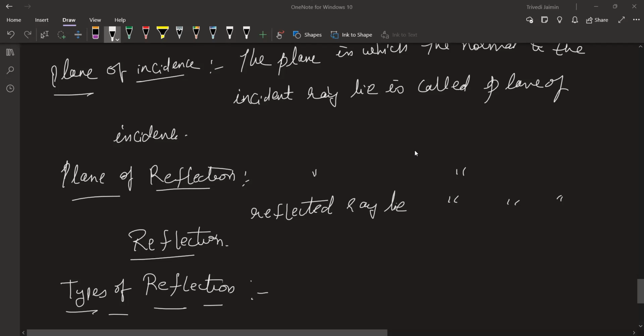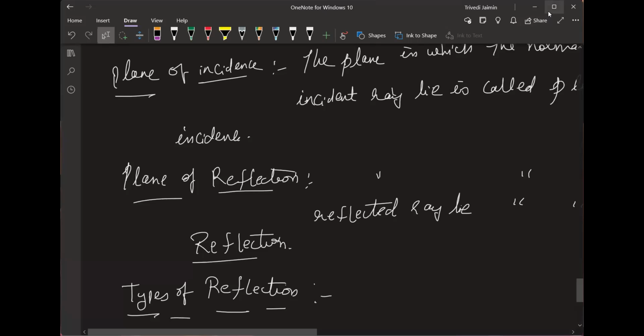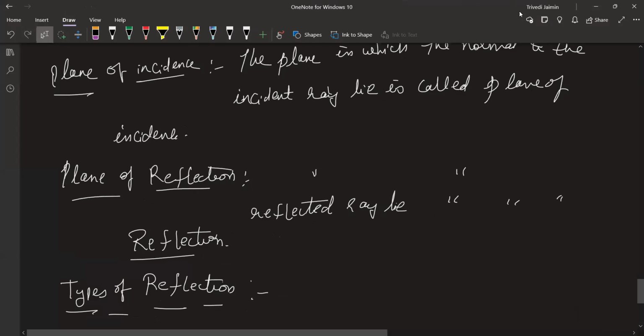The reflection that takes place on a regular surface is known as regular reflection. Okay. Then how do you differentiate regular and irregular surfaces? Irregular reflection is when the surface is irregular. But how can we differentiate whether the surface is regular or irregular? Whether the surface is smooth or rough. Regular is smooth and irregular is not. Irregularities of the polished surface scatter the light. Can you try explaining with an example?